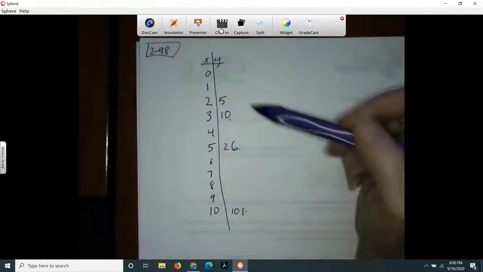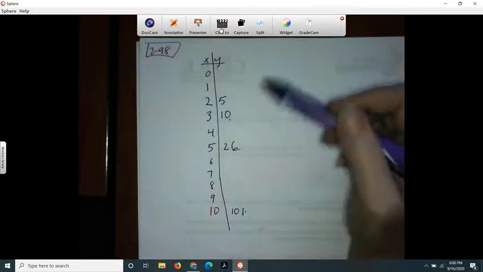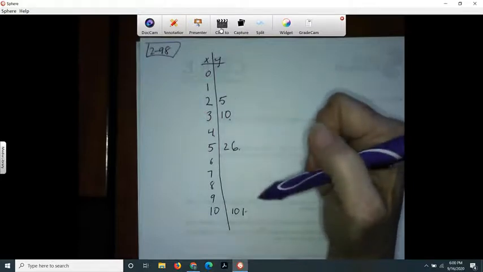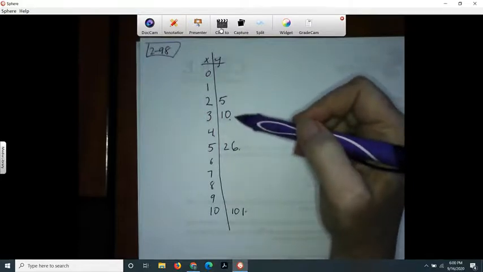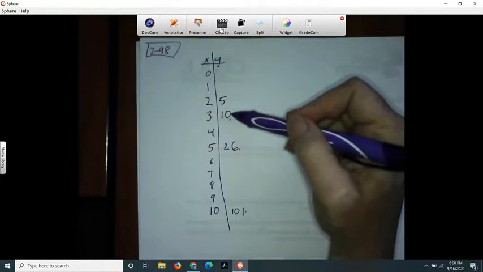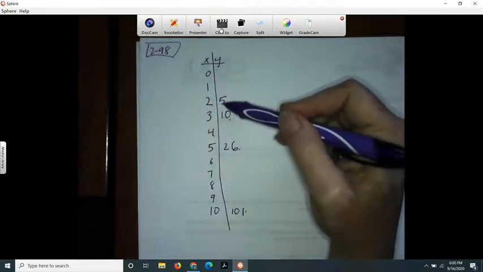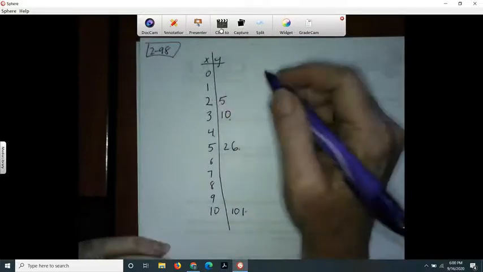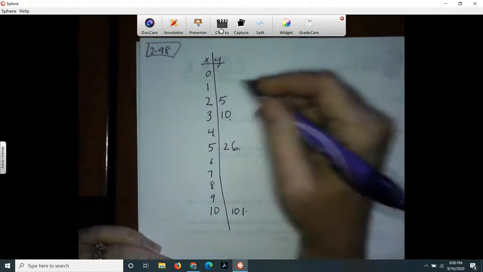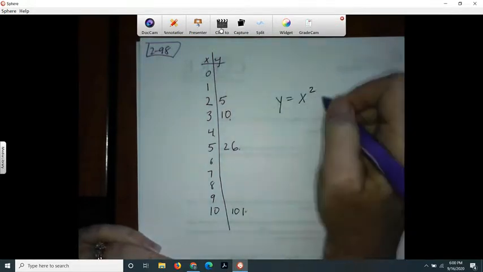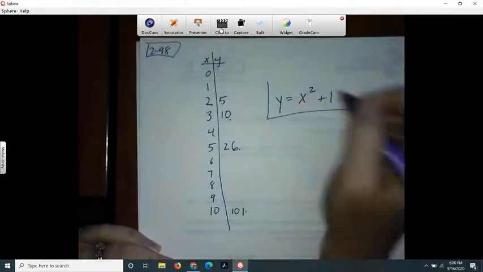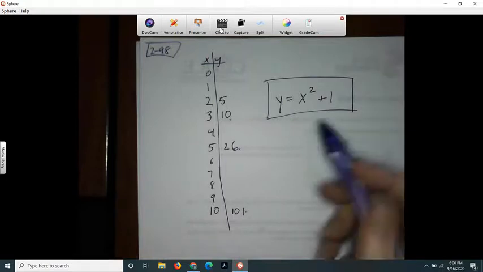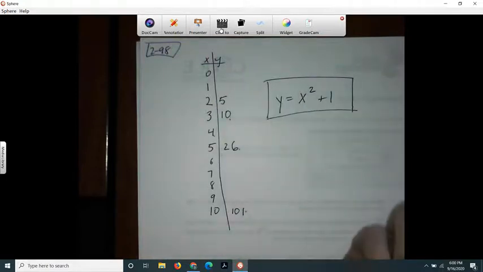I think I just kind of stumbled on it, and that's kind of how you're going to have to do these. I tried seeing if I could just add something to get to the next number. It didn't work. Then I was going to try multiplying. I was just going to multiply by 2, but then I noticed that it's more than just multiplying. It's squaring. So here's what I think it is: y equals x squared plus 1. I don't know if you would have guessed that on your own. Maybe I'm a good guesser. But I'm going to make sure that that works.